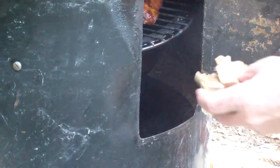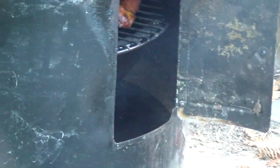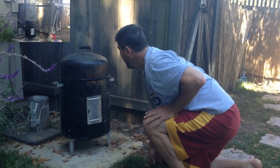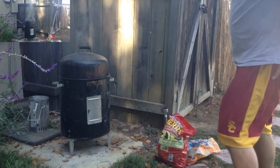Hopefully we will get some smoke out of this. You can already see it smoking. I'm going to shut it down, and in about 1 minute you'll see some smoke coming out. You can see a little bit of it right now. Here you go, you got some right here. And we're just stoking the smoke.